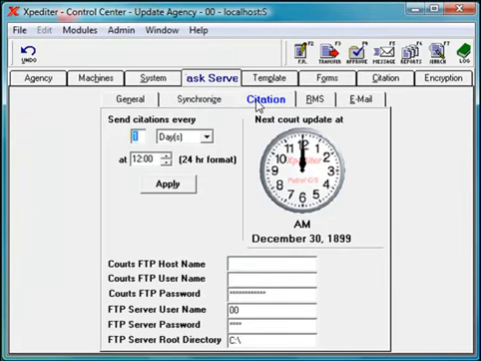If you have purchased the Citation interface in addition to the Citation module, this screen will allow you to specify when citations are sent to the courts and at what frequency. You can specify days or hours between exports. On this screen, an administrator can enter the FTP server, FTP username, and password to be used for export, and at what directory on the server the files are exported to.